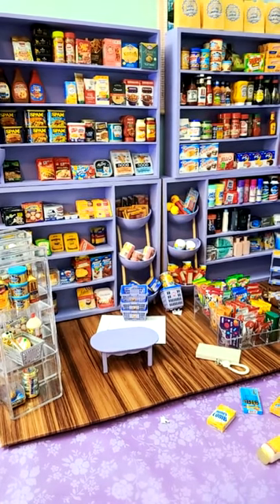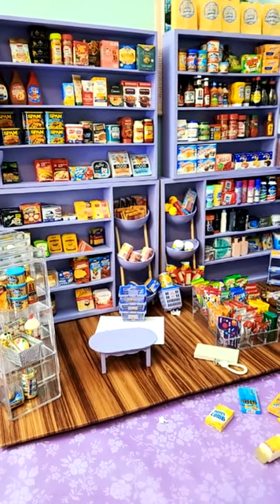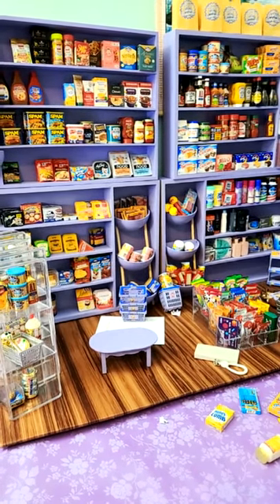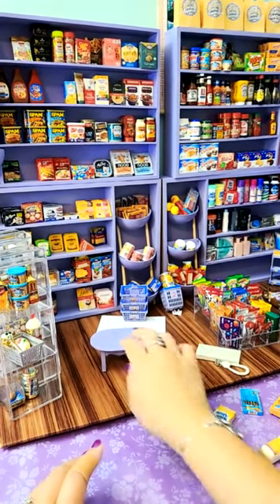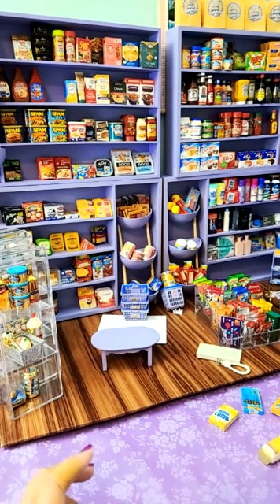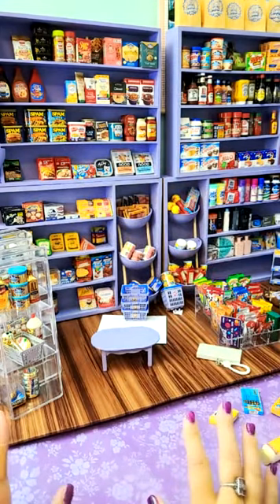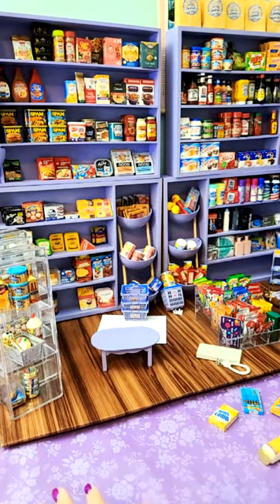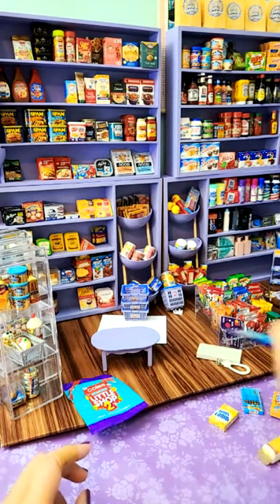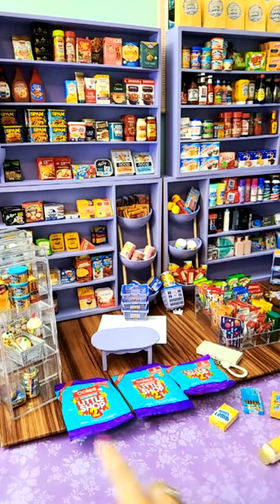I live in Virginia. I see Cole's — Little Shop, Little Shop. Okay! I have seen the mini mart; I don't care for it. There's nothing wrong if other people want to get it — that's great, it's a great starting point. I just like my setup; I enjoy what I have. It's just not enough space for me, as you can see. I think it's a really great starting point though — it's cute.